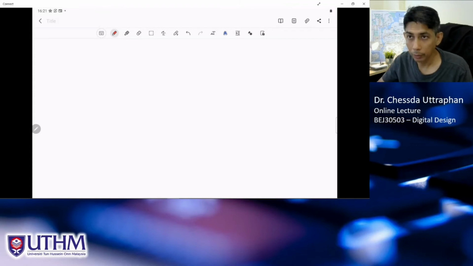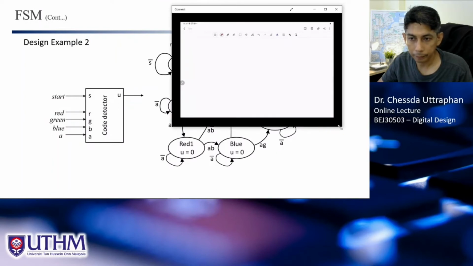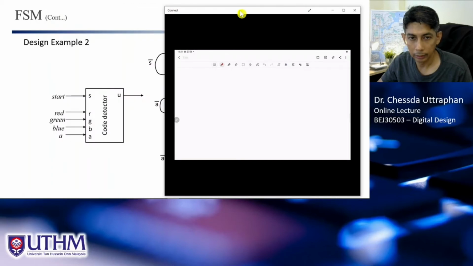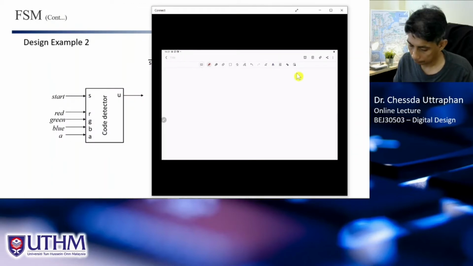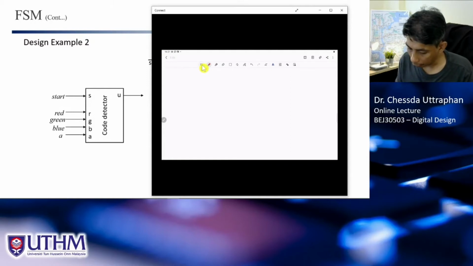So we need to have the general structure. So now we need to have the flip-flops. This is our flip-flops.